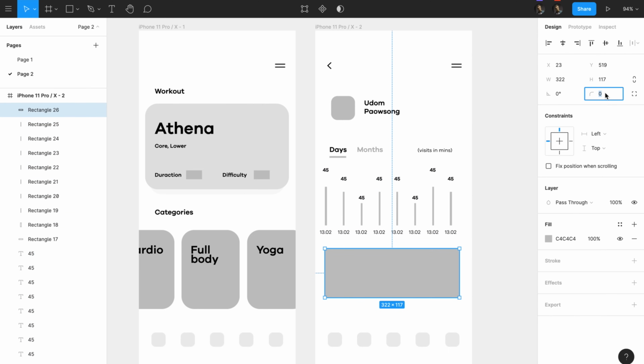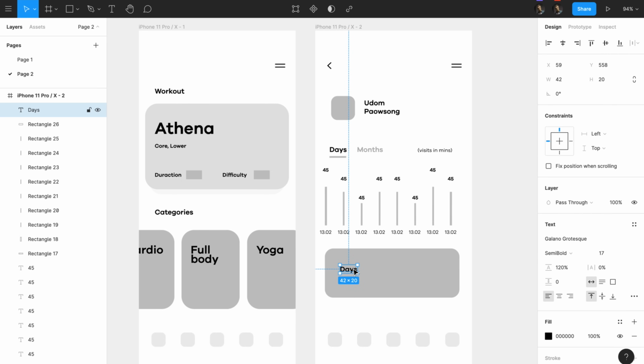Underneath, let's add a motivation block where we'll show the user's rating in the system and how many points they earned for their last sweat session.